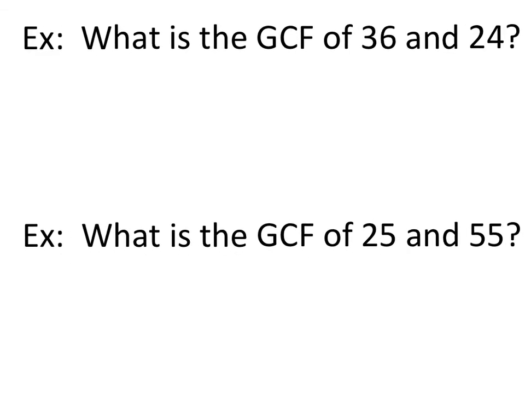So let's think about what we can multiply together to get 36. So, easiest one is 36 times 1, right? Now here's a little interesting way you can think of all your factors. If you double one of them and cut the other one in half, you will end up with the same product. So let's see what I mean by that. If I double 1, I get a 2. And then half of 36 is 18. So 18 times 2 is another way to get 36.